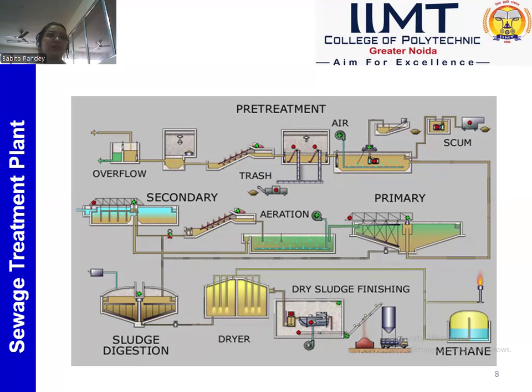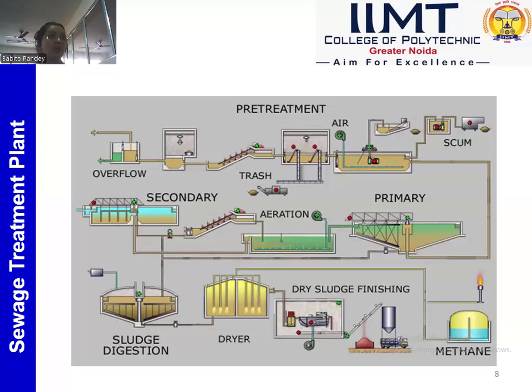Now, we know that all the heavy particles get settled. We also know that raw sewage has both organic as well as inorganic particles. Now, here comes the secondary process. What happens in the secondary process? In the secondary process, all the organic matter gets decomposed. Right? In the secondary process, we add organisms. Okay. Now, what will we see? What will be the functioning of an organism?